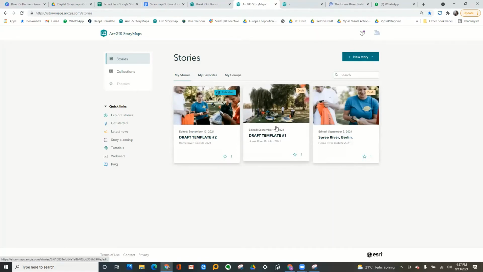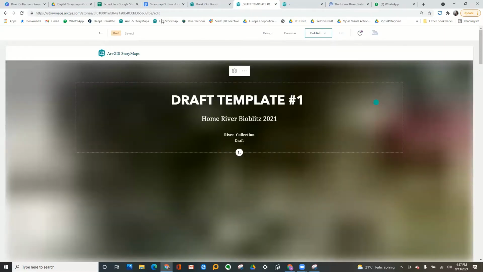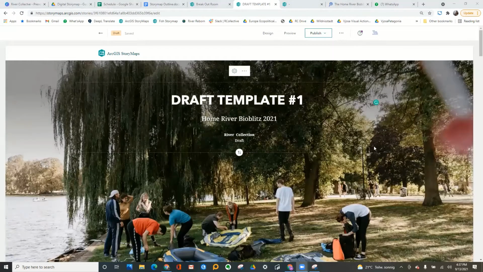So before, I'll just go into one of the stories and you can see and start building certain elements. I'm hoping that there is no lag. Can everyone see this? Yeah, okay. So you are welcome to take the template that I've now created for you to make it as simple as you want. So sometimes these stories can take days, or sometimes they can also just take a couple of hours. You can really make it as simple as you want.